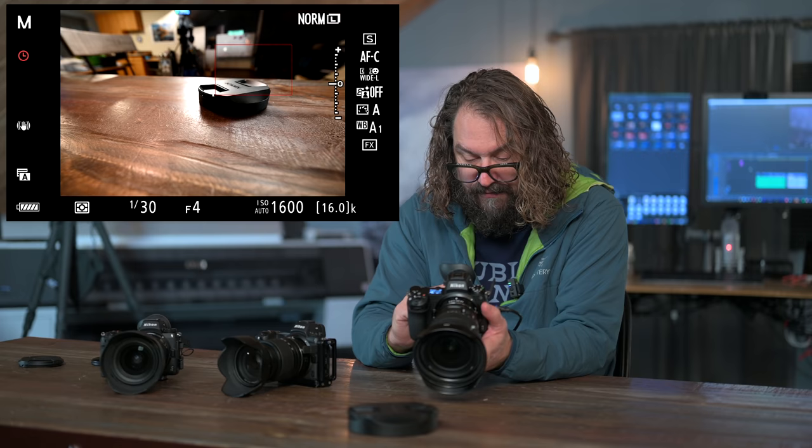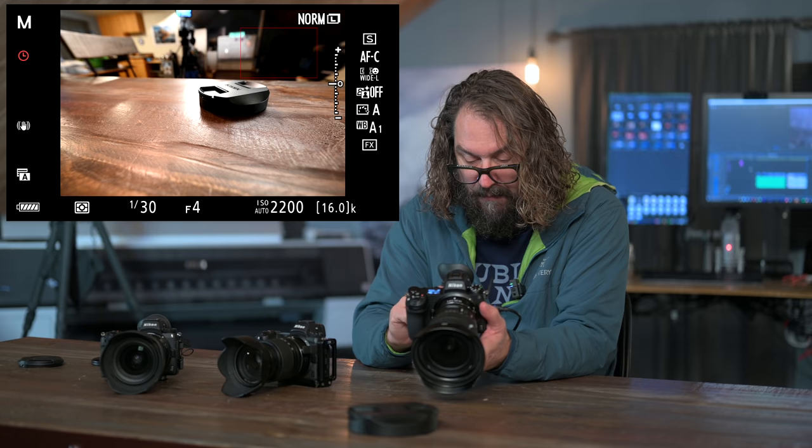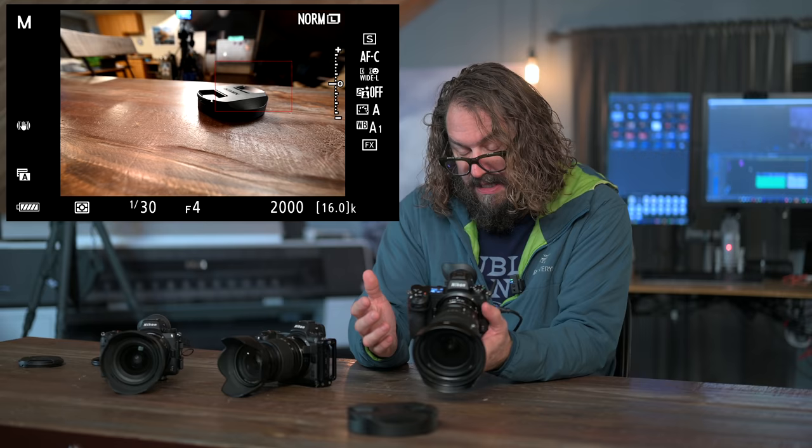So if you have a group of people and you really want to focus on one person or one part of the group, or if there's a whole series of animals in your frame and you really only want to focus on that one over on the right kind of upper third of the frame, you put your box there and it's only going to be looking for faces and eyes inside that box. That's kind of a neat limiting feature. However, when you use this, you don't get the subject tracking override, so you miss out on that.